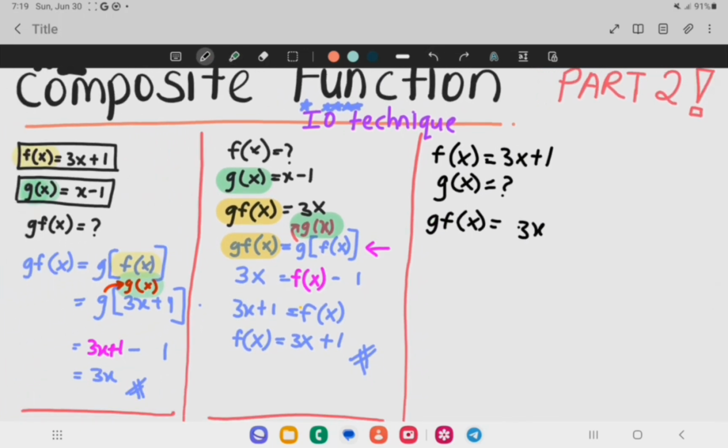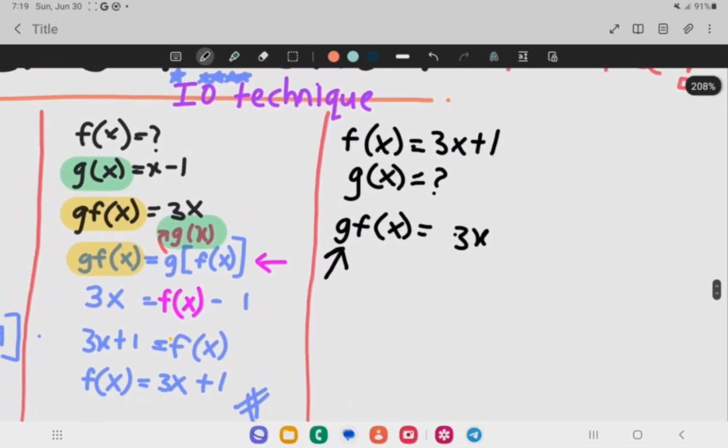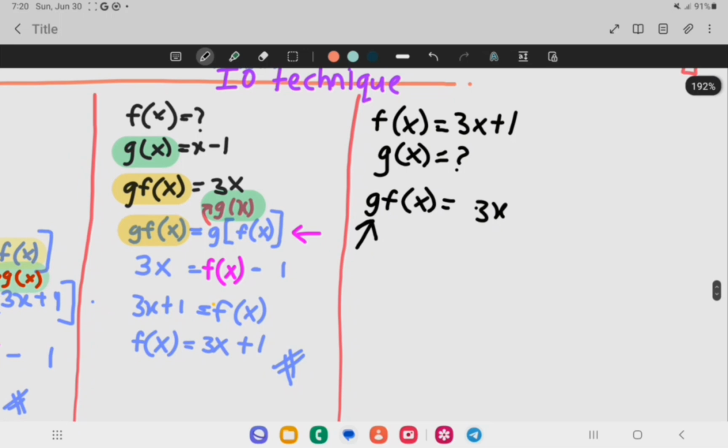Again I'm emphasizing on it. The first step, identify whether it's located inside or outside. So the g x, the one that we are supposed to find, is actually located outside, meaning that this is a little bit harder compared to the one that involves the inside technique. This one you must use the outside technique. Why I'm telling this is a bit harder is because it involves your knowledge from the inverse function subtopic, which is supposed to be in 1.3. I haven't uploaded that video yet, but I'll try to upload it as soon as possible.